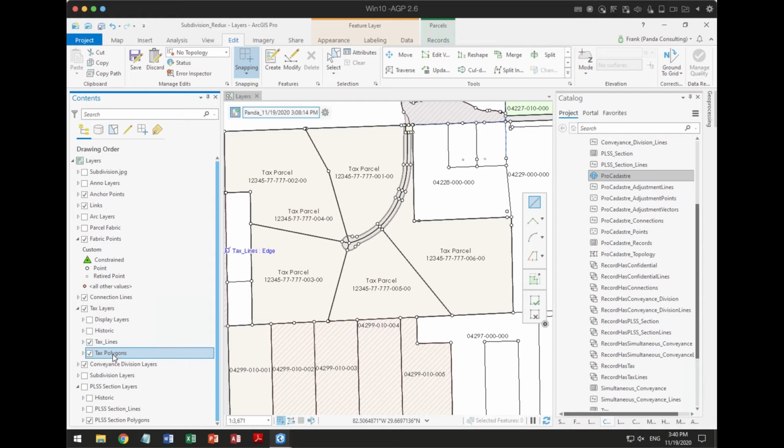And then you're going to do a create parcel record, which says for every polygon that I have in this feature class, create a record for it. And then you say, okay, now build the extents and build the records. And what it does is it looks at the records, then looks at the polygons. And if it's missing lines, it creates the lines. If it's missing points, it creates points.